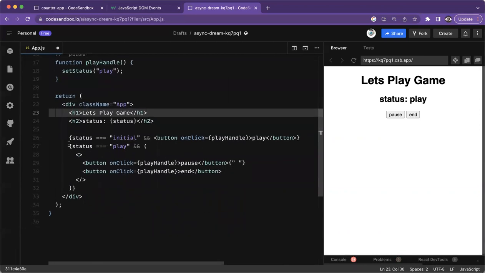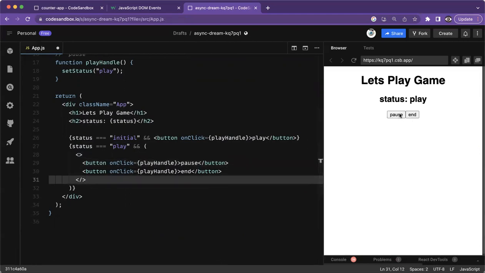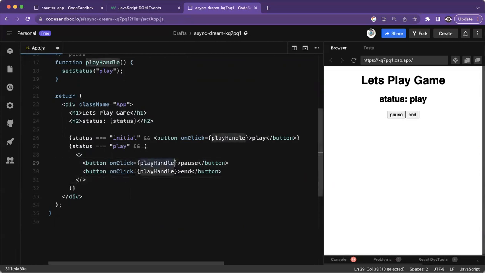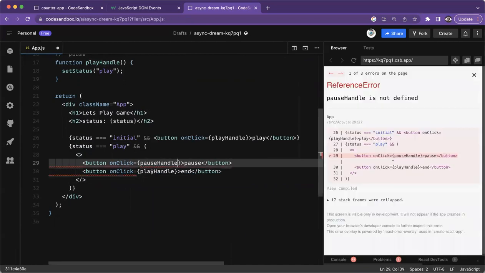So here I'm saying if the status is play, then you would just create a parent, which is an empty tag, and then put those two buttons inside. So now I have pause button and end button, right? But in this case, I want to say pause handle, and then this should be end handle, right?